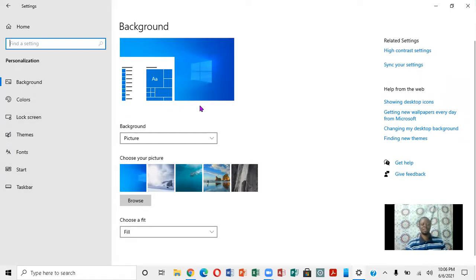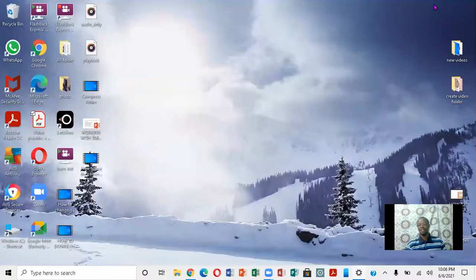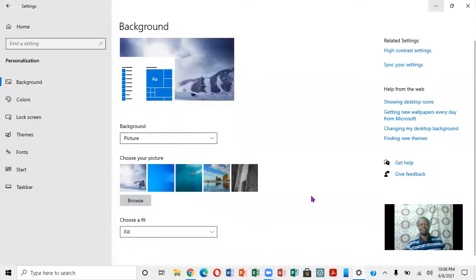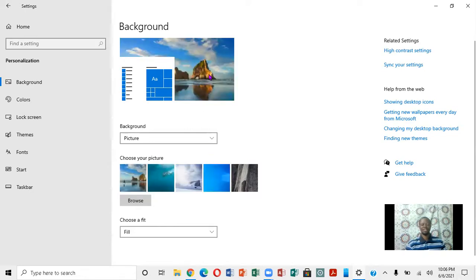So what we want to be looking at is how we can change this, because this is set to the current desktop. And if I come right here and click on that, notice here it actually changed. But how do I know if it will change on the desktop? You're going to come right here and click. You notice it actually changed on the desktop. So you're going to come back in that taskbar and bring it up. You're going to try this one. You notice up here it changed. You're going to try that one. Notice again it changed.